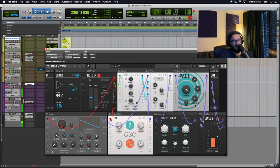But it adds some, it kind of changes the color, changes the timbre. It's a fancy way in the synth world of saying, I don't know what it does. Changes the sonic characteristic of what I'm hearing right now. That's what it does.